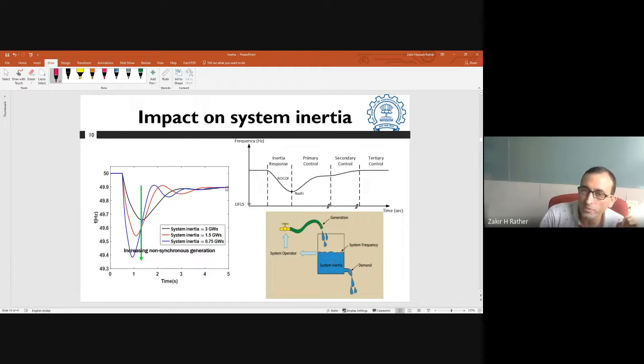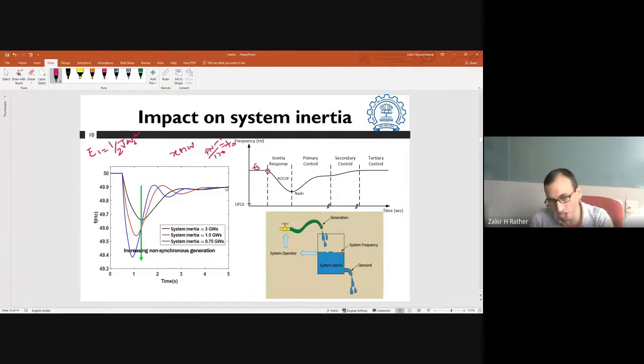So what happens is, when you have a generation outage, let us take an example. Let us say X megawatt of generation is lost. Before the generation outage, it was operating at nominal frequency, let us say 50 hertz if we are talking of the Indian and European system. It is operating at 50 hertz, and the generator connected to the grid is having stored energy 1/2 J omega synchronous squared. J is the moment of inertia. Omega is the rotational speed of the machine, which is synchronous speed because the machine is operating at synchronous speed. So as I said, there is Pn by 120 equal to F.